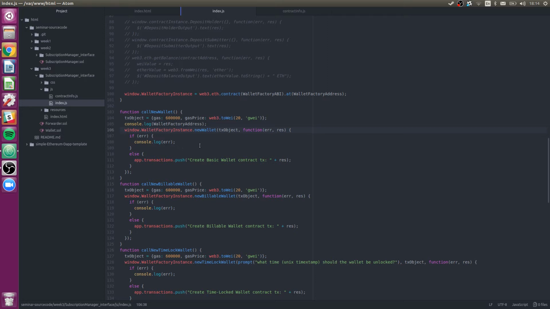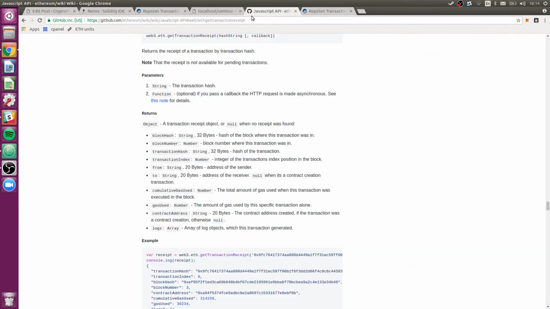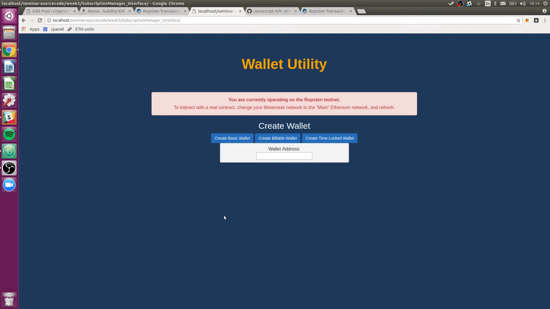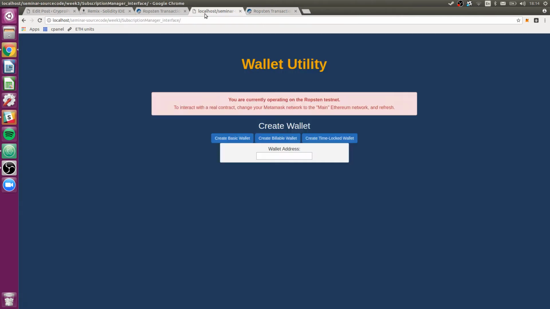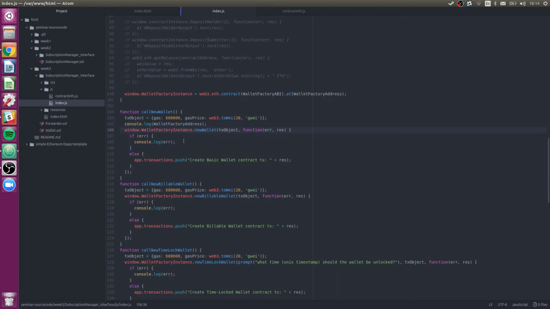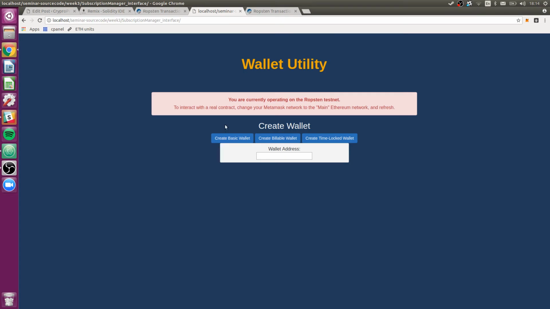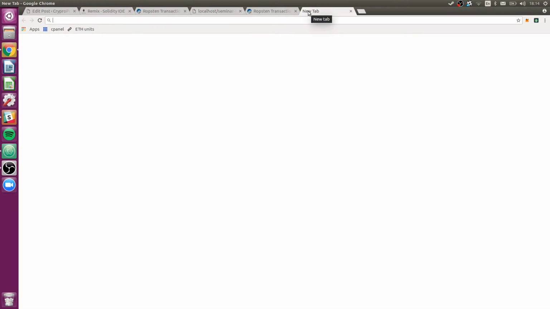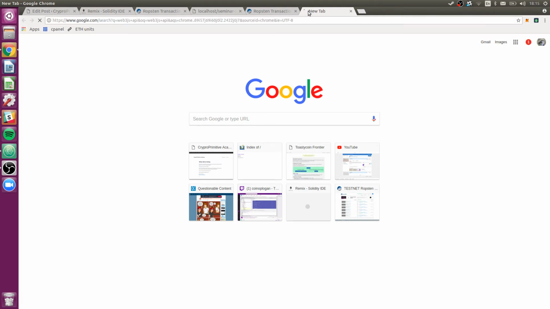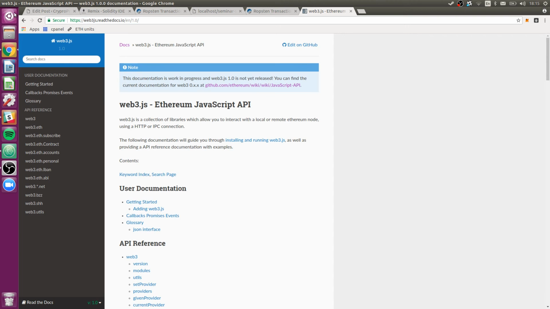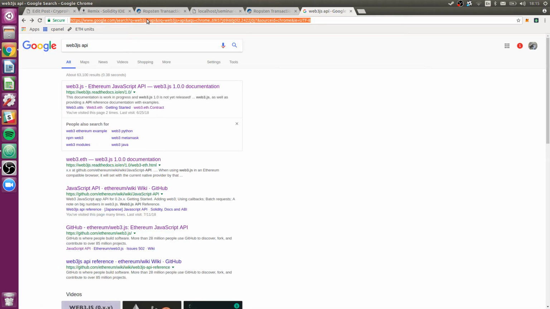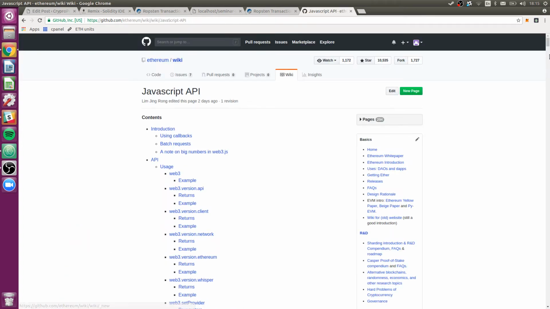In short, our interface here will still track the transactions, and we'll have a list of these transaction IDs or transaction hashes. And then when we watch for a new event, we will get, let me just open up another Web3 API. Here we go. Wait, nope, that's the new one. Here we go. This is the one we want. And I recommend bookmarking these. I guess I should bookmark this one right now.